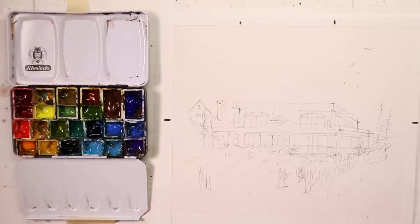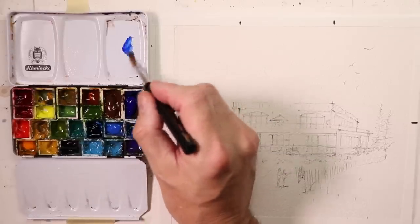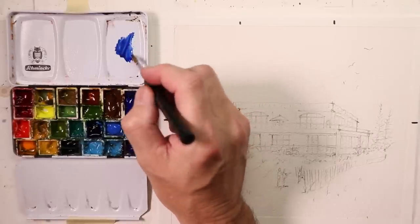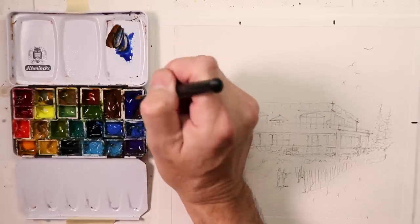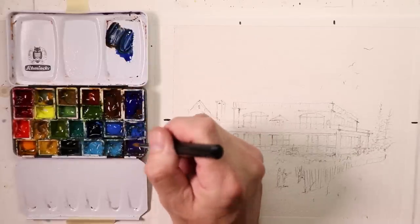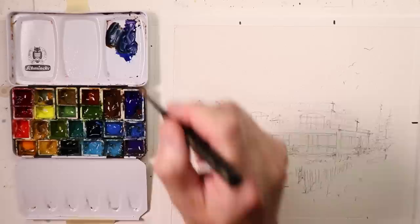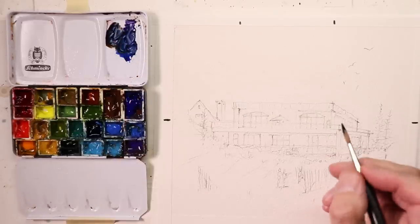And we can start with our darks. That's the best place to start. Using darks is really an effective way to start your watercolor painting. Now this one, we know, has plenty of darks. So I'm going to use French ultramarine blue, burnt umber mixed in that, maybe a little bit of purple, and we can use that for our darks here.